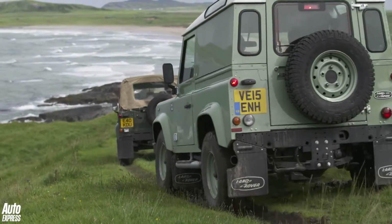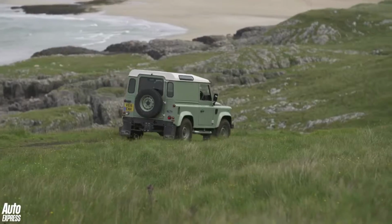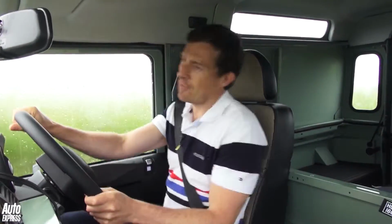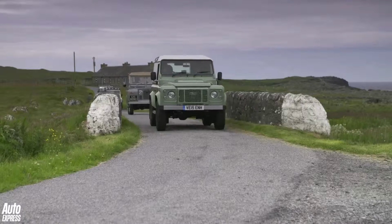Even though the cars look similar, you can see the resemblance, it's just so vastly different to drive. Yet there is still some commonality. For instance, the chassis, there's certain dimensions of it which are similar to the Series 1. Obviously that's going to change with the new model that's coming out, the new Defender, the replacement, and then a whole new chapter in the Land Rover history will begin.